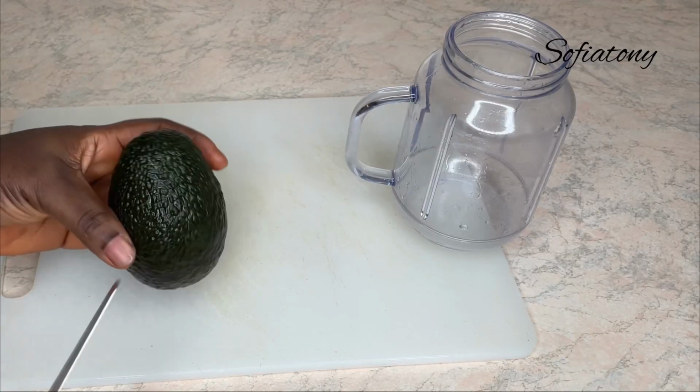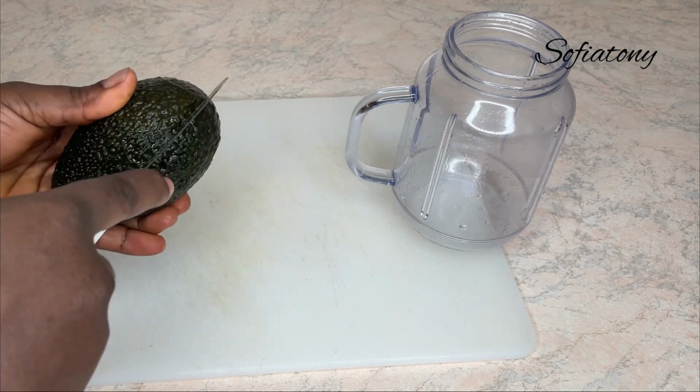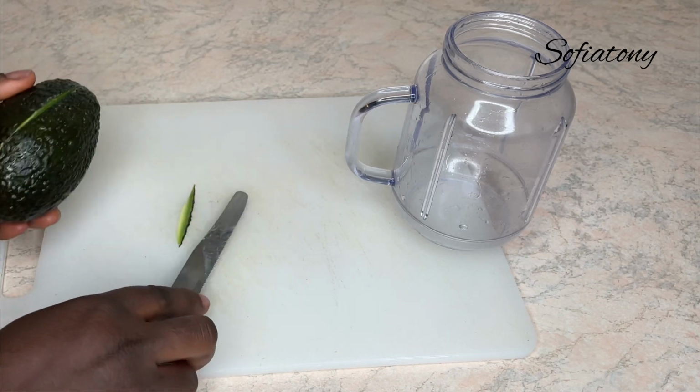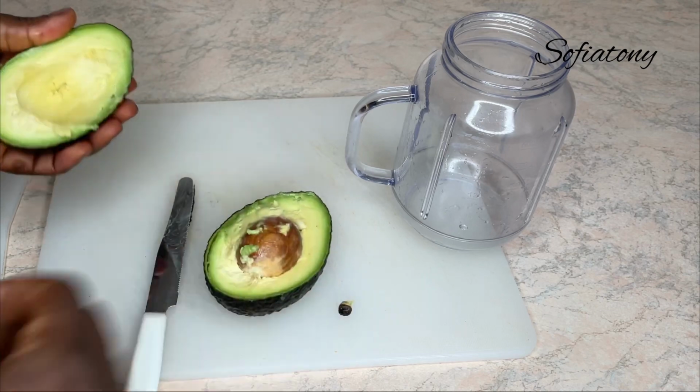So my first ingredient for this hair treatment is avocado. Avocado, we all know, is very good for hair growth. It has amazing benefits and minerals that will help your hair grow. Avocado helps to repair damaged hair.